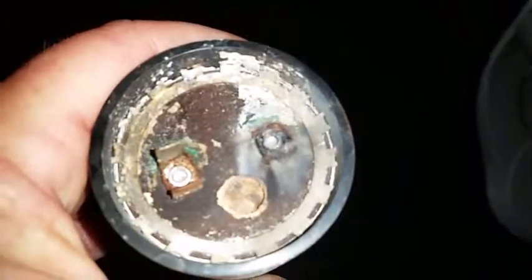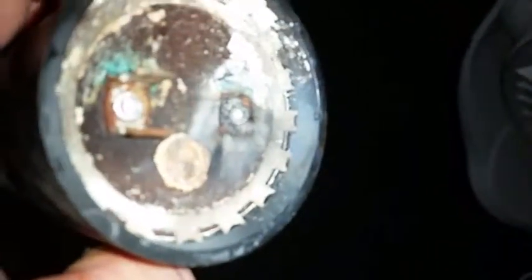Woke up this morning with no water pressure. One of these control boxes has a capacitor on it, and this is what's left of it — burned up, it's done. So without a boost, the pump motor won't turn. Seems like no big deal, except nobody in the world stocks them, because they don't want you working on your own stuff.